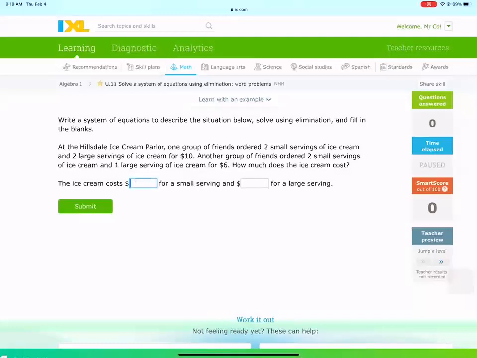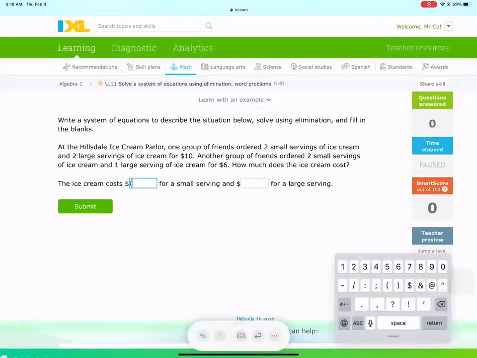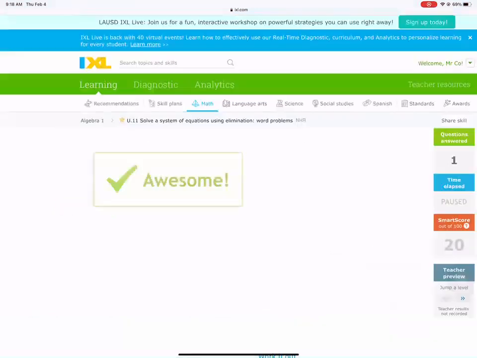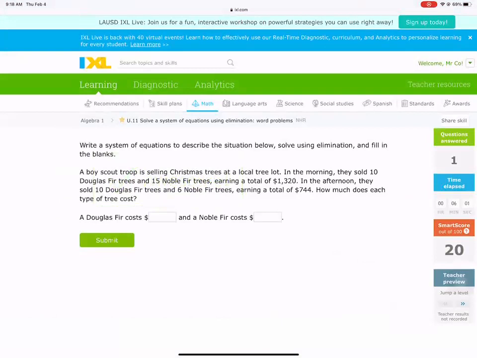Okay, here we go. Let's go ahead and plug it in. We said it was going to be 1. And nope, of course it thinks it's an I. 1, and we said it was going to be 4. Okay, that's it. Good job. And we're right at 20 already. Great.